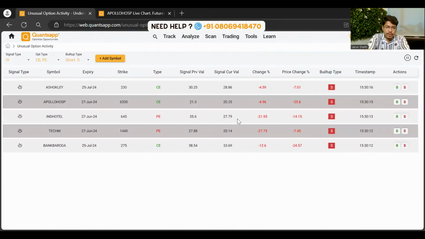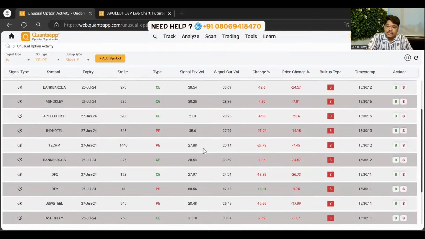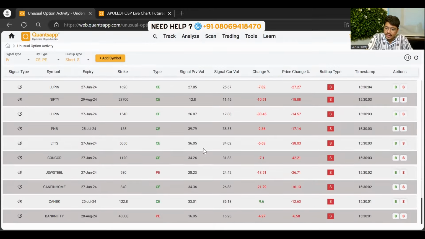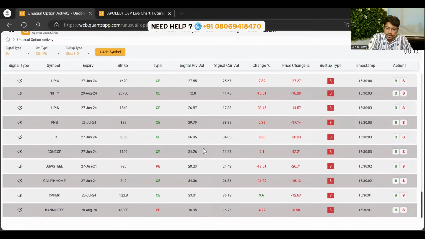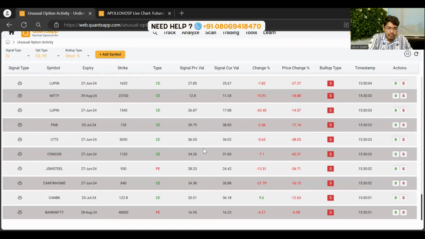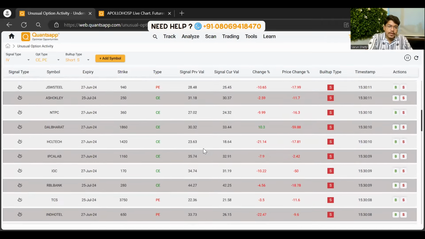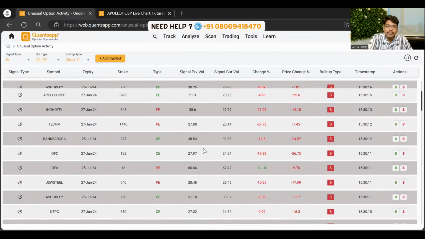It's very simple to use, and I would say that it's not that difficult as well, right? You can see there are a lot more signals that you can see. You cannot scroll a lot more, but there were some signals there. All right. So that is it for me.